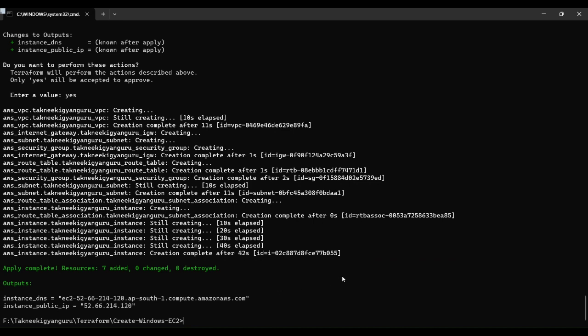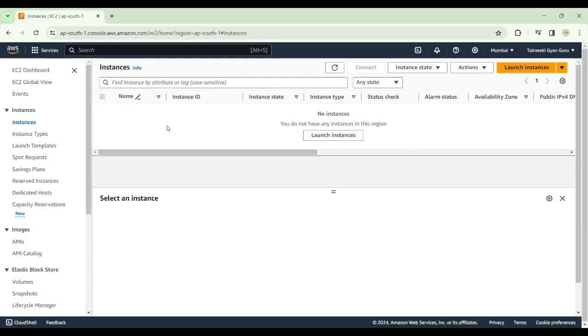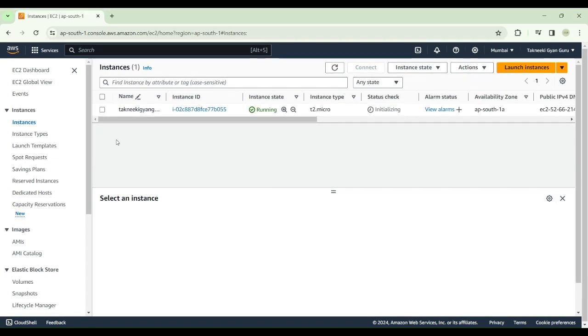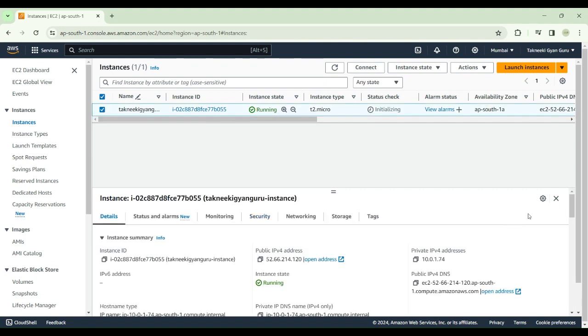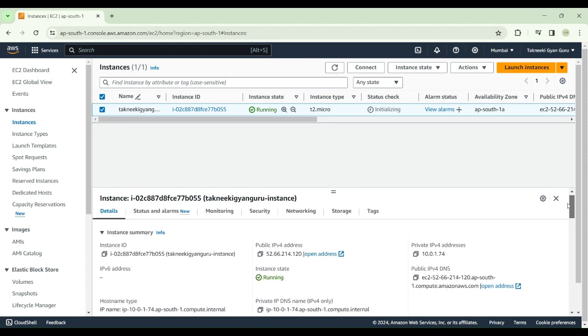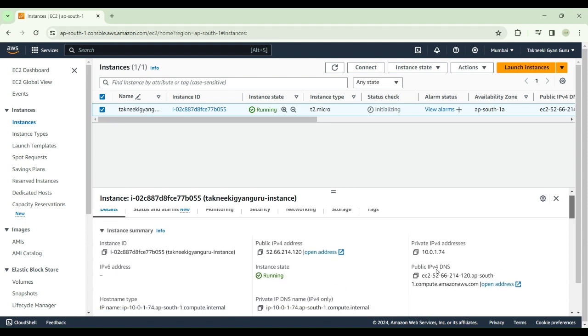Let's go to the browser and see whether the instance is created or not. The instance section in AWS is not showing, but let's refresh it. Now you can see the Windows machine is created, with the public IP.